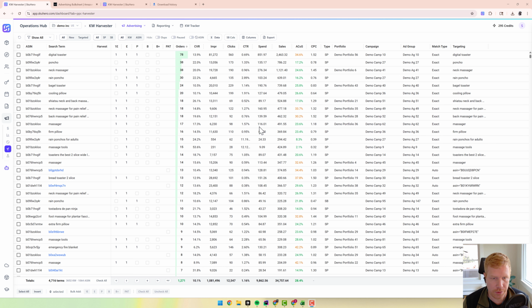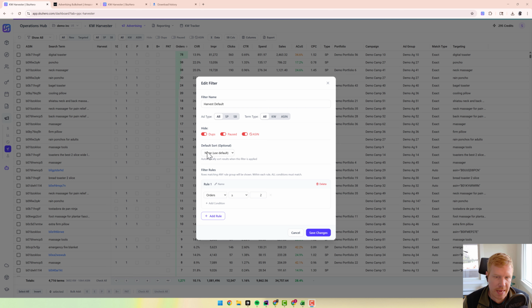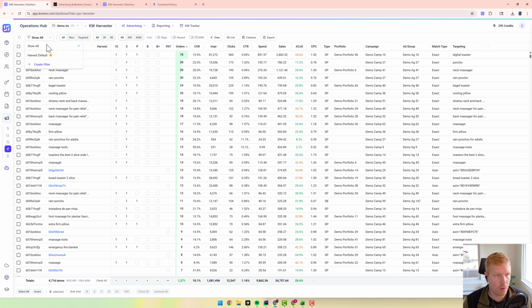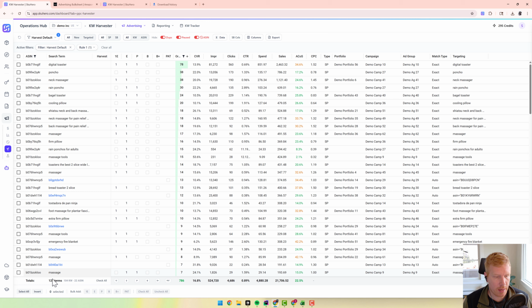That's for a few different use cases, but especially when we're talking about keyword harvesting, you're mainly going to want to be focused on anything that's converted. So anyway, the process that I recommend to get started with is basically the exact same as the wasted spend. There's going to be a default filter. You can obviously change this and resave it if you don't like this criteria. You can also add more conditions if you want to add like ACoS and other conversion rate thresholds. But so we're just going to go with this, and there's 126 terms.